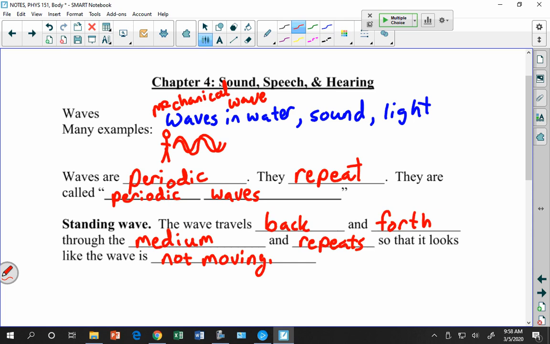Zach, will you come up here and hold it? I'm going to bite you. Okay, so just hold it on the ground. And you just hold it stationary. I'll move it back and forth. Y'all can see okay? Devin, you can see it too? There we go. That's a snake. See how it looks like it's not moving? Sometimes it looks like it's moving. Oh, there we go. But this one just looks like it's oscillating back and forth, when really there's actually a pulse that's traveling down and then reflecting back and coming back to me. That's called a standing wave. But that's true too when you're doing this thing with the ropes. Those are standing waves as well.